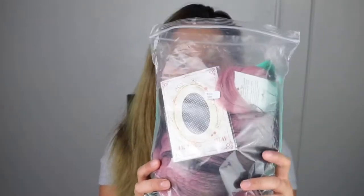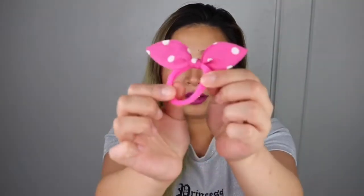So when you get the pack, oh sorry, okay, I don't even know where to start. So when I got the packaging, it comes in this little Ziploc right over here, and you have this little scrunchie, super cute. And then you have your hairnet.